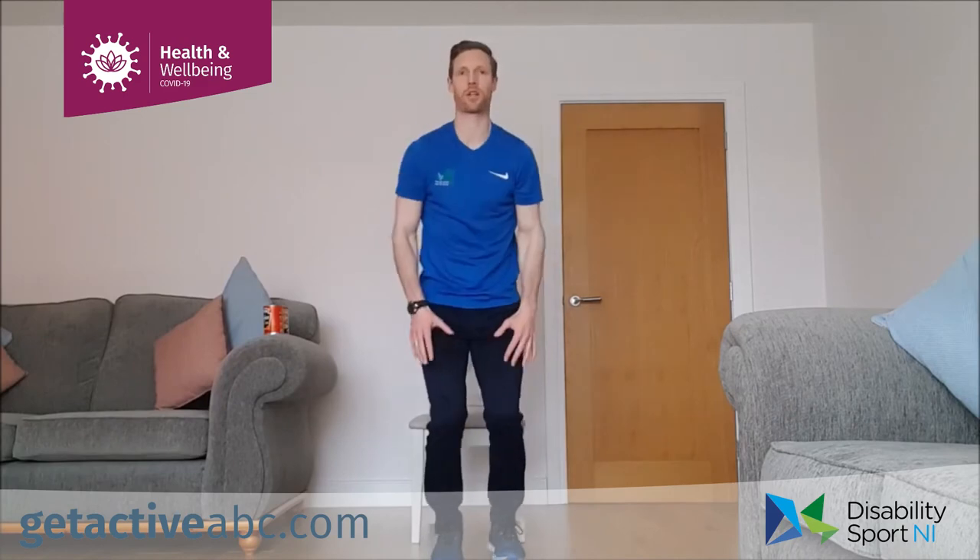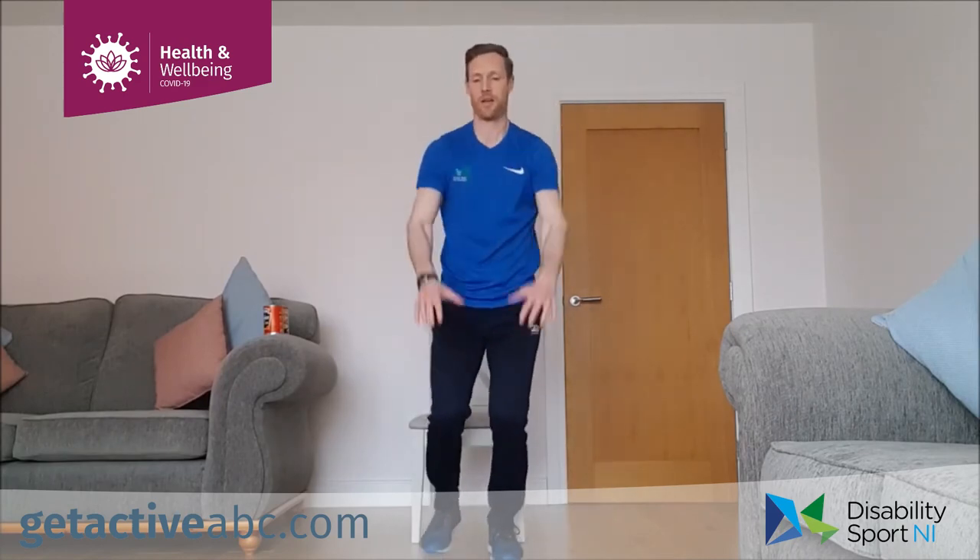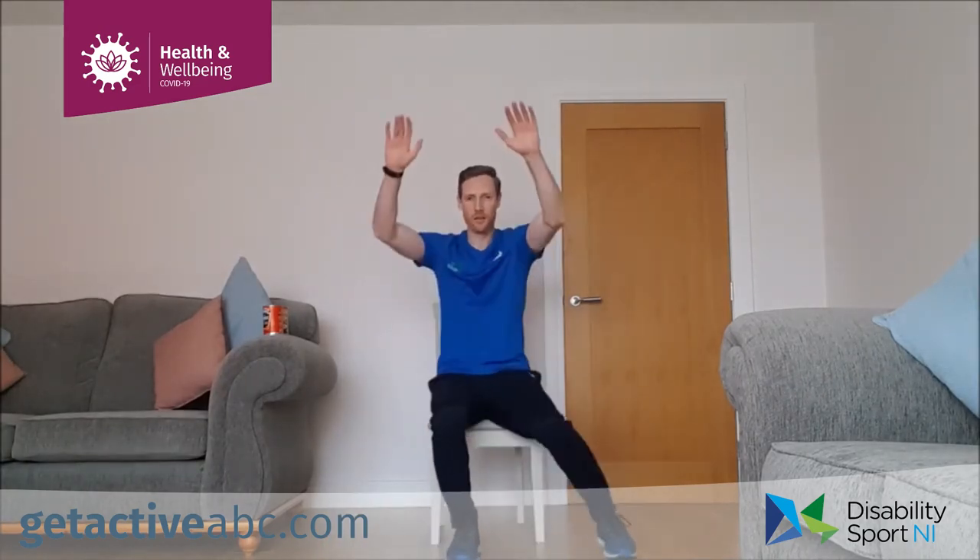Our skis are next. Foot can come straight back, or back to the side, or if you're in the chair just come to the side. As the foot is coming out, we're raising those hands up. Going in three, two, one, off we go — 40 seconds, slow or fast whatever suits you. Foot can come back, hands come up, or foot to the side and back, hands come up. Halfway there, 20 seconds to go. Three, two, one and relax.